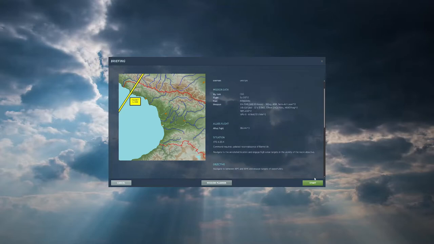It may seem like I'm doing this backwards, but here's our mission briefing. Situation: Command requires updated reconnaissance of Bar Mish. Navigate to the annotated location and engage high-value targets in the vicinity of the recon objective. Objective: Navigate to between waypoint 5 and waypoint 6 and engage targets of opportunity.